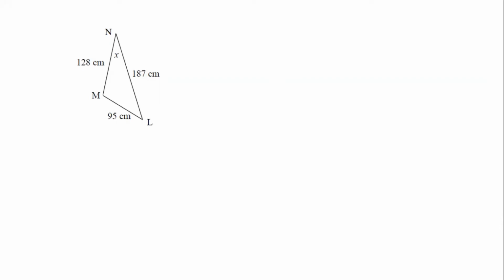The way we're going to set this up is going to make sense. I'm going to set it up like this: the cosine of this missing angle right here is equal to these sides that are right next to the angle squared. So 128 squared plus 187 squared, these two. And then we're going to minus this one that's across from it: minus 95 squared, over 2 times these two. Does that make sense, everybody, so far? Yeah. And then we're going to have to calculate all of this. So my next slide, you can do this for yourself, calculates all of this.